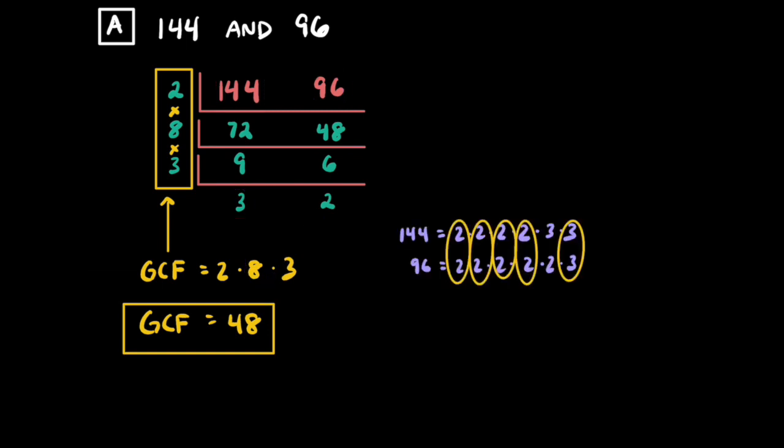At this point, it's important to notice the connection between the prime factorization method and the ladder method. Notice the common primes that I circled between 144 and 96. Three 2s in the middle here can make 8. These methods are related in the fact that these three 2s here make 8, which matches over here on the left side. Similarly, these 3s match, as well as these 2s. Basically, the latter method lets you skip and combine some of the prime factors to go a little faster.